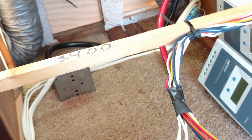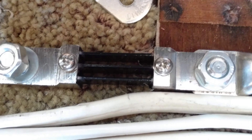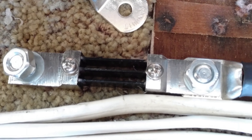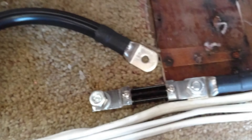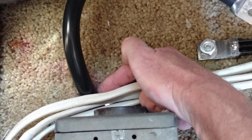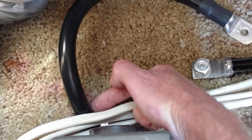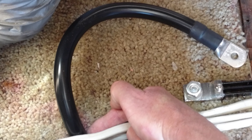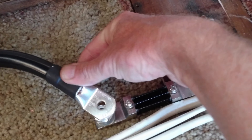I have a 300-amp shunt but figured out it wasn't enough, so I got a 500-amp shunt coming. The 300-amp has three crossbars, each crossbar is 100 amps. The one coming is five crossbars — 500 amps. This 4-gauge bar is going to go right down to the frame of the RV. I'm going to grind down a nice new metal ground spot, bolt it on there, then spray paint over it so it doesn't get corroded. That's my main ground coming up from the frame.